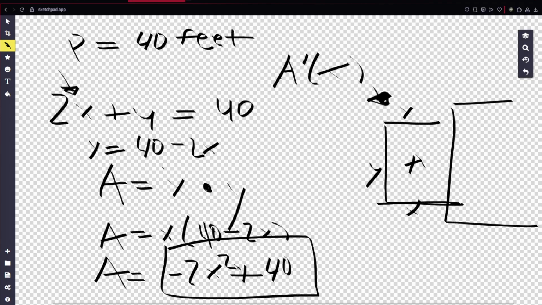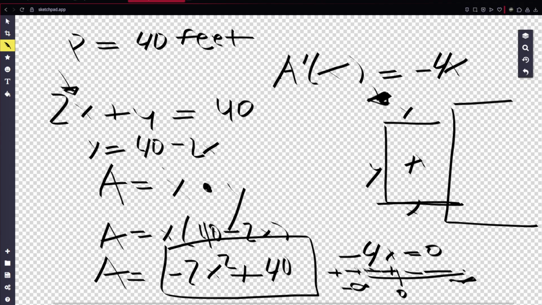This one opens downwards, as you know. So the minimum would theoretically be just 0. I can use the quadratic formula, but the quadratic formula uses the derivative anyways. So applying the power rule here, we get negative 4x, and we set it equal to 0. Logically, if we drew out the number line, we have 0, negative infinity, infinity. Past 0, it's negative, and below 0, it's positive. So that means there's a maximum at x equals 0, which we already knew.